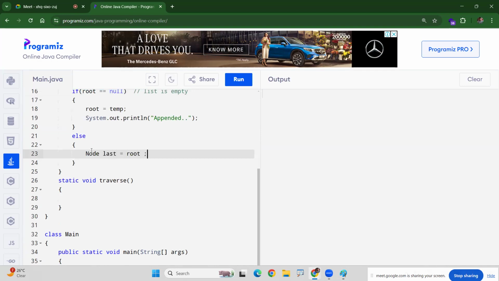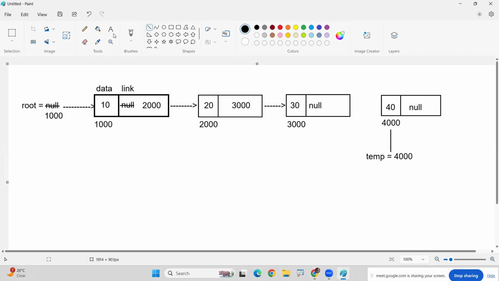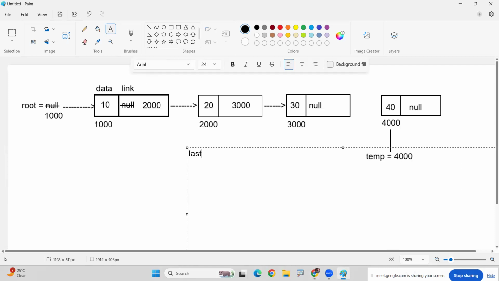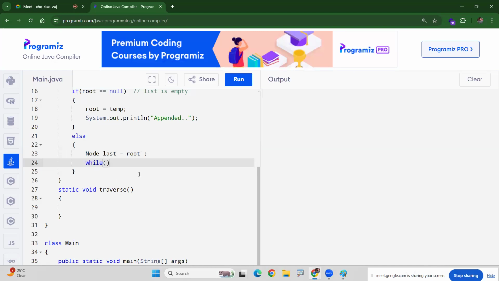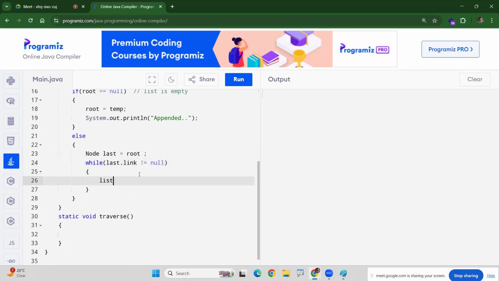Starting with last, which is 1000, every time we need to check whether the next node is there or not. So while last.link is not equal to null, store that last.link into last.